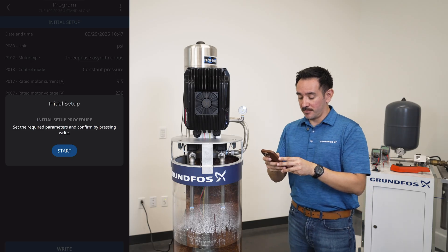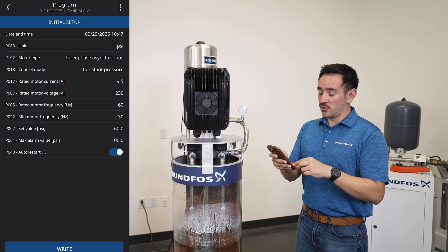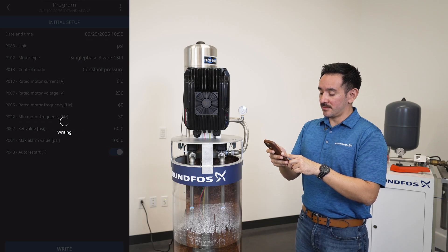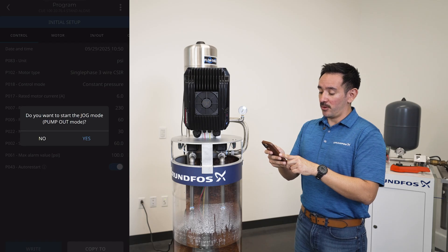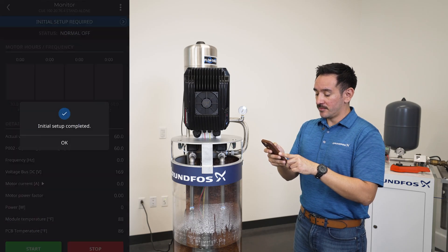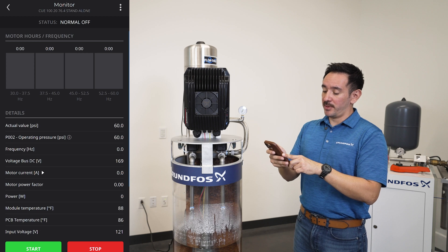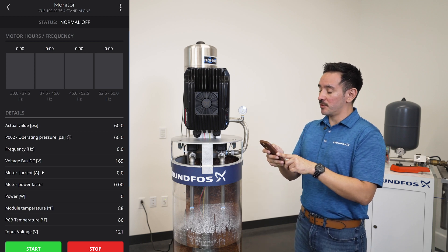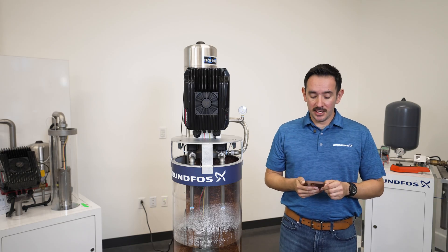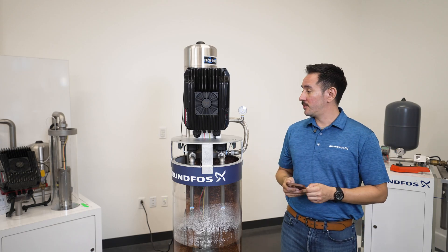This is where you begin the initial setup. First you accept start and you will see the different parameters, just like the ones we did on the keypad. Now you just go down the line to each one. Once you're done with that, all you do is hit write and you will send the program to the device. It will prompt you to go into jog mode or pump out mode — you can say yes or you can say no. In this case we will say no and skip to the operation. Now your initial setup is complete. Press OK to accept and it will take you immediately to the monitor page. This is where you will control the pump to start and stop, and where you will see the different types of alarms if there are any. The UniConnect app makes the operation and setup for the drive very easy to use, easy to navigate, and has a lot of valuable information. If you don't want to use the app, you can always do the basic installation manually through the keypad on the device itself.